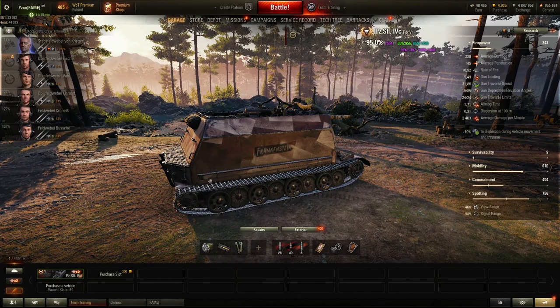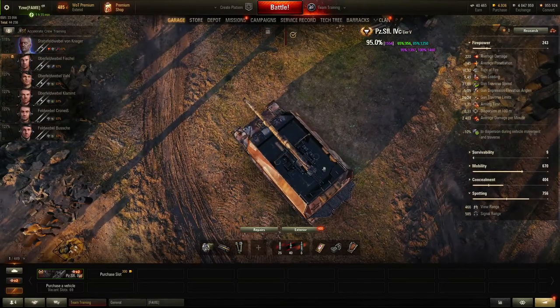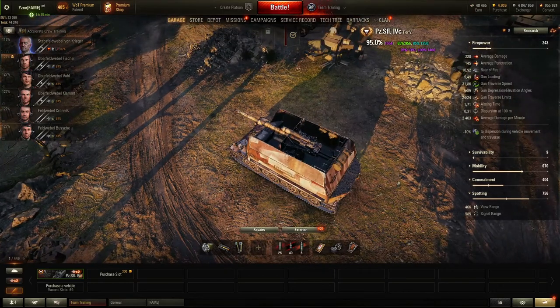I have Von Krieger, because who does not like a mad scientist in a toaster tank, which is absolutely unique in its regard in that it has a gun elevation of, does it say? Yeah, 85. I don't know any other tank that has 85 gun elevation. But for the equipment, I will pick IRM, rammer, and binoculars.